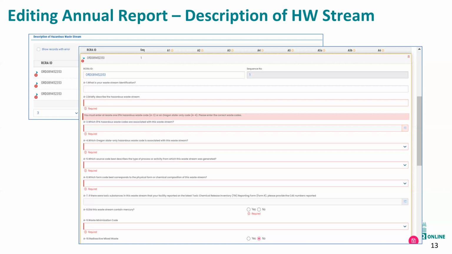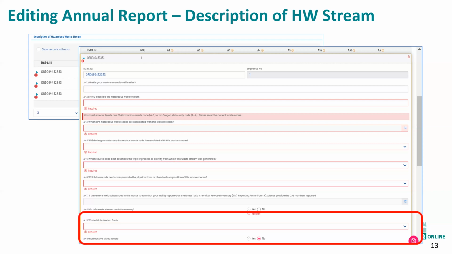And then we move into the required fields. Mary's going to talk more about these required fields, but I wanted to highlight that there are two new reporting fields for the annual report, A9 and A10. In A9, you enter the waste minimization code that describes the type of waste minimization, recycling, pollution, or prevention efforts used to reduce the volume and toxicity of the hazardous waste generated.